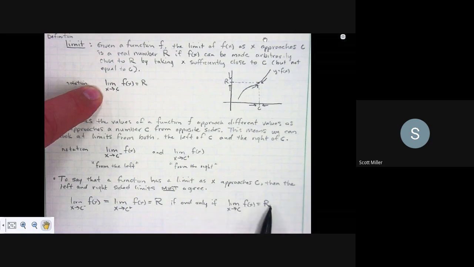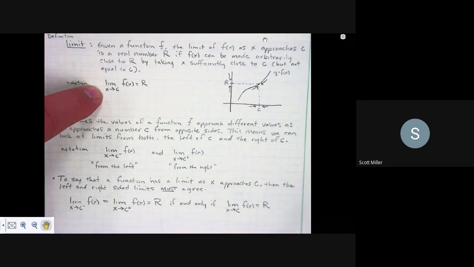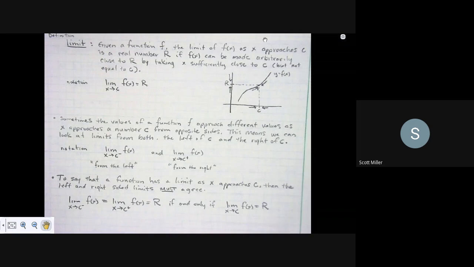The same value. This is what if and only if means. If I tell you this is true, then that's true. If I say that's true, then you know that is true. So it goes both directions in this situation. You're going to use this concept quite often, so this is why these are important. Make sure you do include all these things in your notes, please.